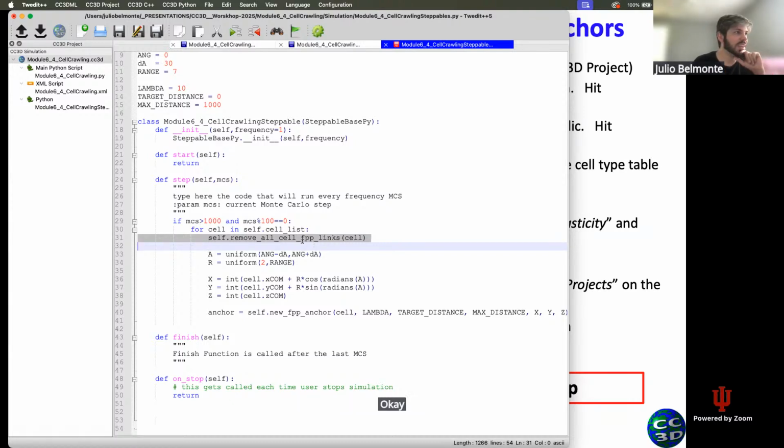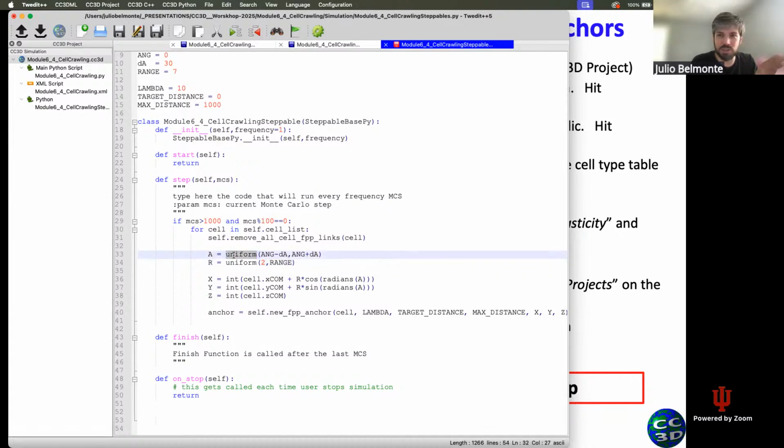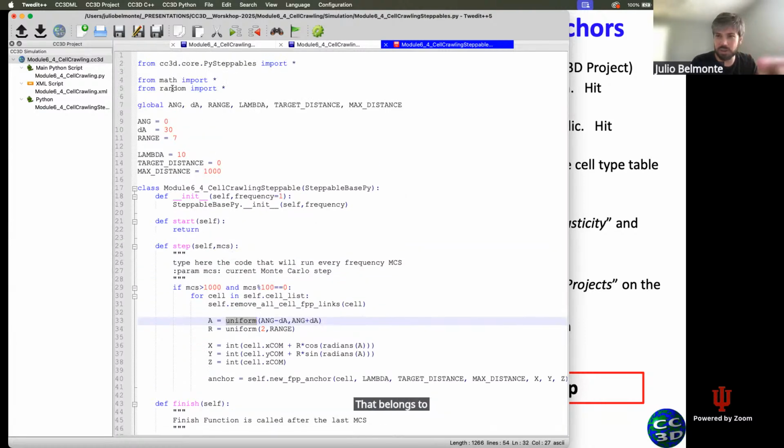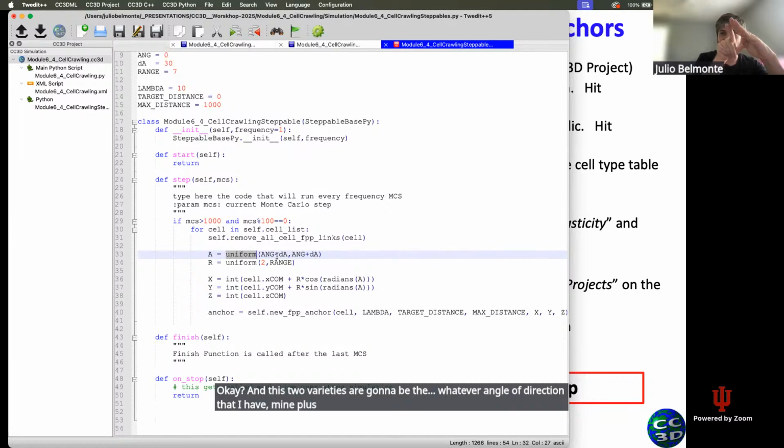Then I have these two variables here, A and R. For A, I use the function uniform, which belongs to the random library and returns a random value between two values. These two values are whatever angle of direction I have, plus some angle and minus another angle.